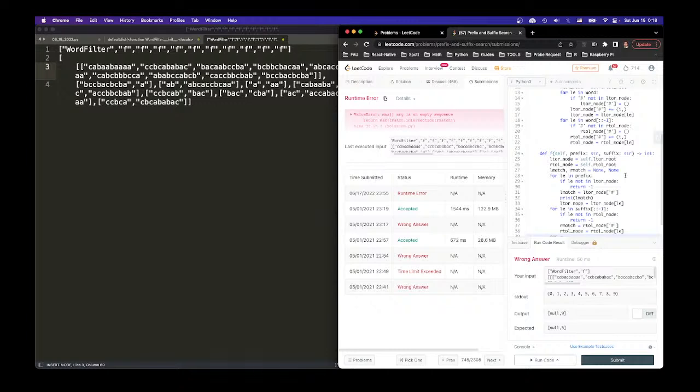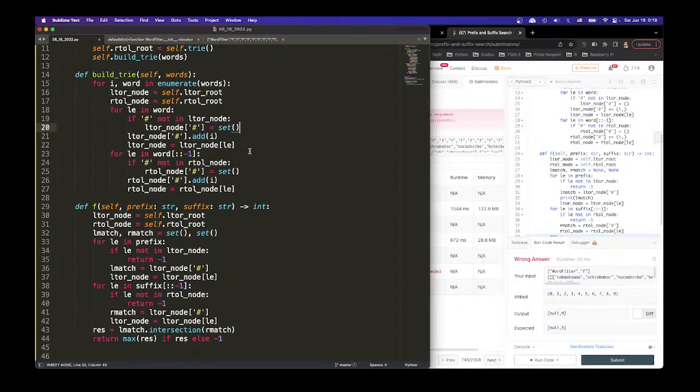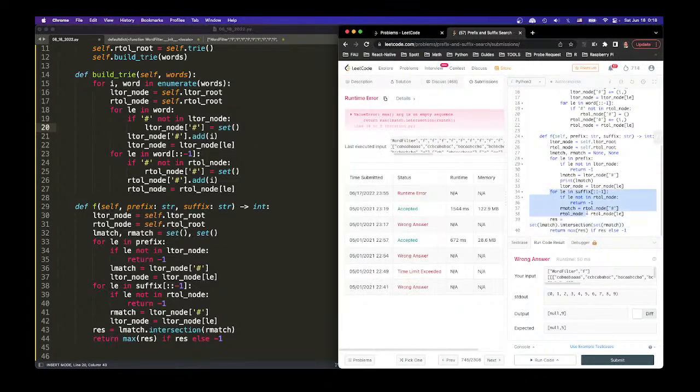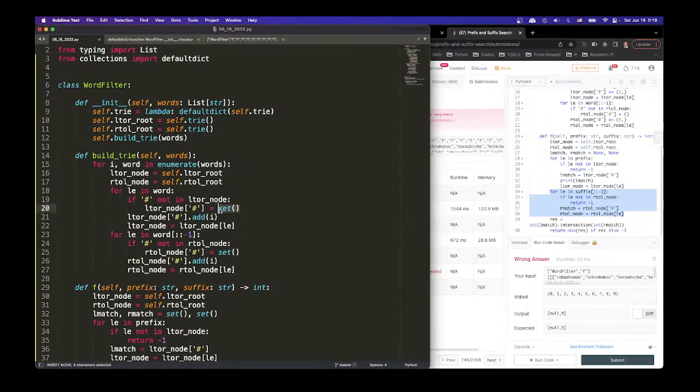Oh, I see why. The problem is they're sharing. Everyone's sharing. So what we need to do, oh my god. First of all, I need to change the code here because it's just miserable here. So instead of a set, let's do a dictionary.